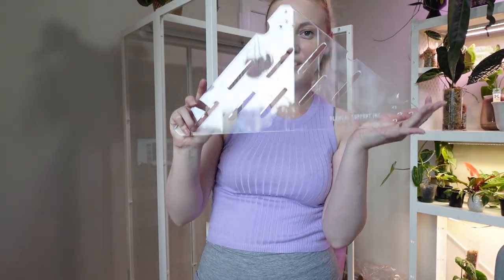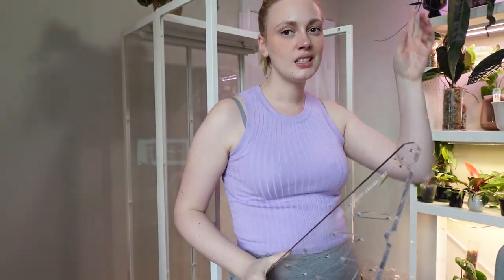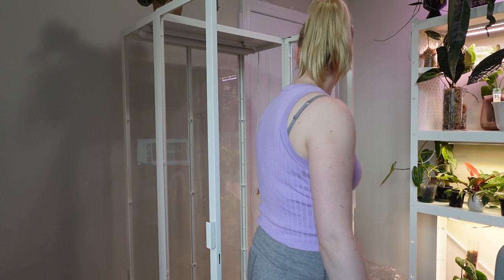Okay, so as you can see, the shelves are now completely clear. They all look in great condition. The large one did have a bit of a scratch on the front, but it's not that big a deal and it's not deep, so I'm happy. Let's face it, they're gonna get a couple marks in here anyway.